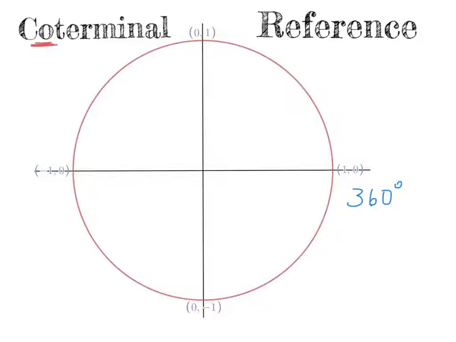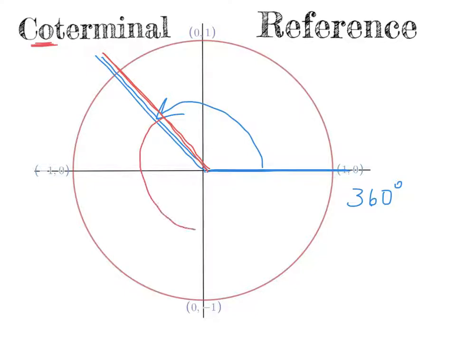For instance, if I had an angle, here's the initial side, say it started here at 0, and then say it ended here. So here's the initial side, and here's the terminal side. Coterminal angles, I also think of it as they terminate in the same place. So a coterminal angle would end in the same place. So how would you get back around to this angle? Well, you could do one of two things. You could keep rotating around again until you land here.